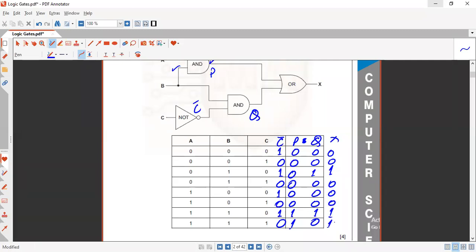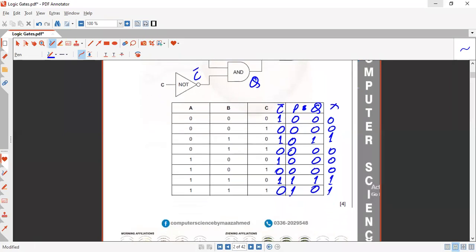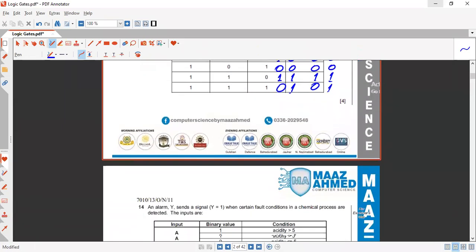Are you both getting the same values for X as well? Yes, sir.